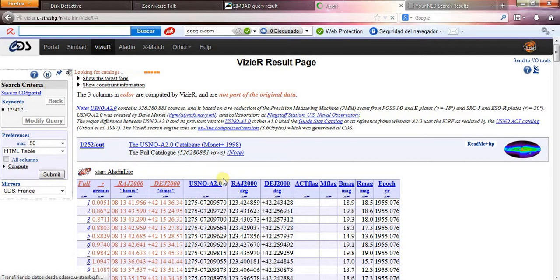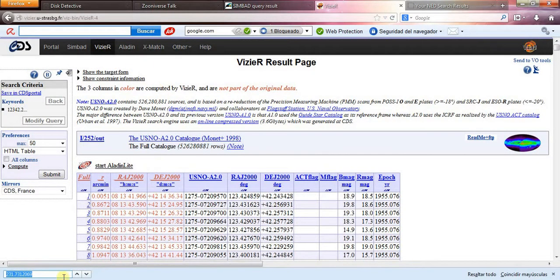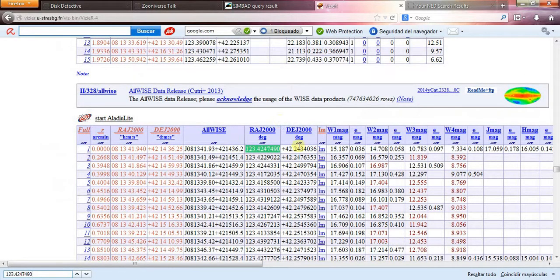The fastest way to work here is using the search function. Once the info is finished loading, here it is.